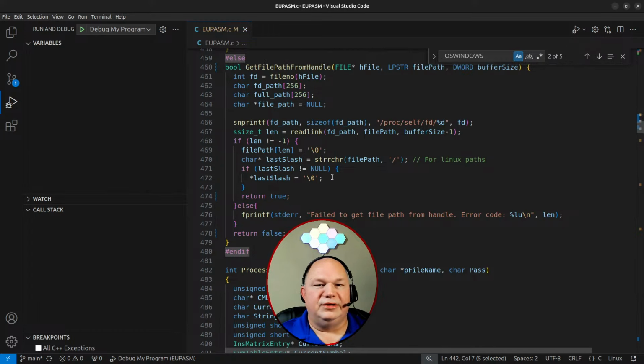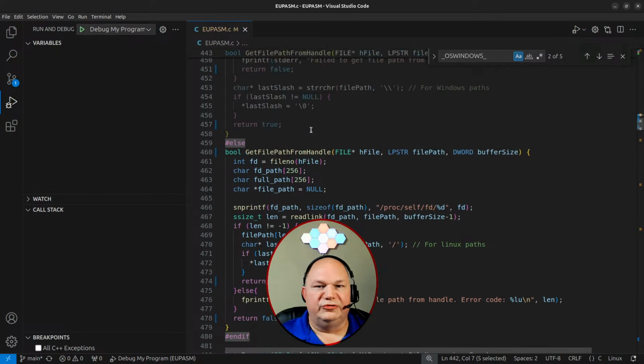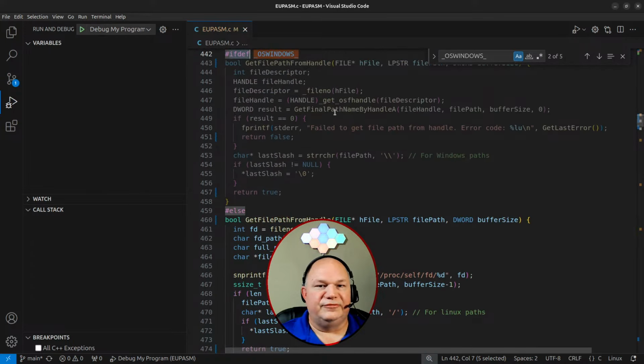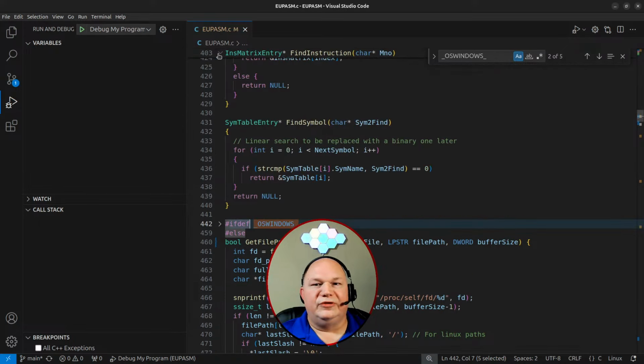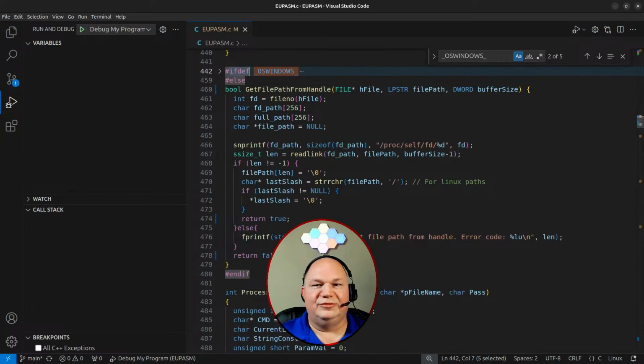The main thing being that we needed to do this function readLink, which in the Windows version was GetFinalPathNameByHandle. So conveniently under Visual Studio or VS Code, we can just collapse that whole block of code, keep it out of the way.